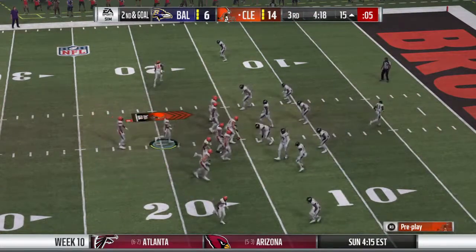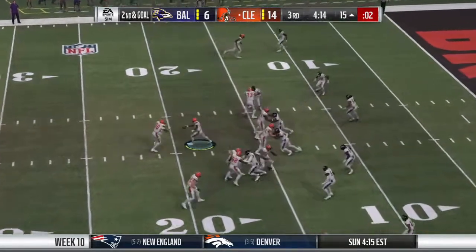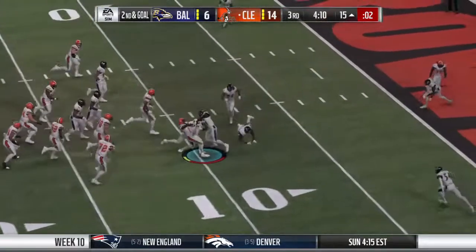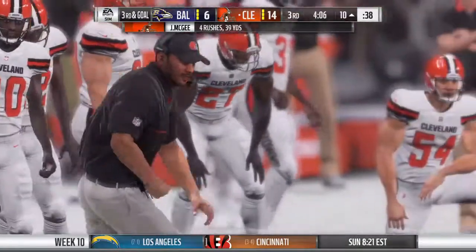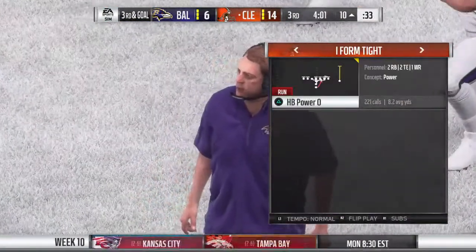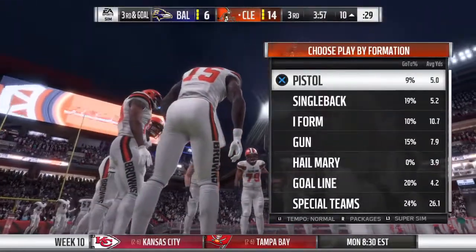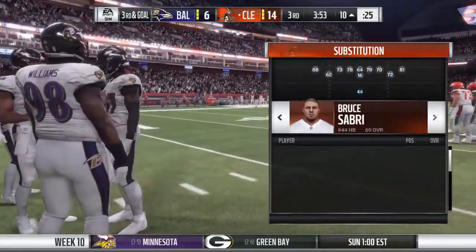So the defense has put them in a tough spot. It's 2nd and long. Time running out here on the play clock. Here we go. Off the play fake. McGee sliding out of the pocket. And he'll get it here to the 10-yard line. 6 yards there off the scramble, but it'll still leave him with a 3rd down. And we have to give credit to him for buying time and extending the play. But, you know, there's some really upset defenders on that one. They thought that they had him. Instead, he was coated in Teflon and got away.